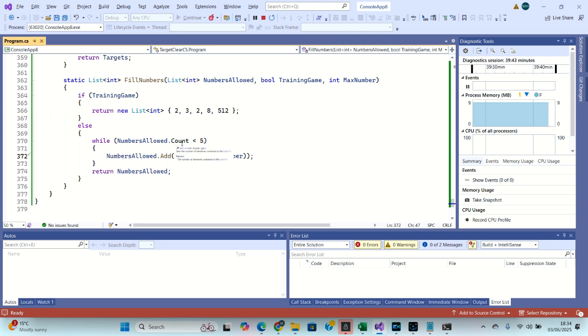Otherwise, we are going to generate random numbers to add to the list to replace the numbers that we use, and we are going to return the numbers allowed list back.